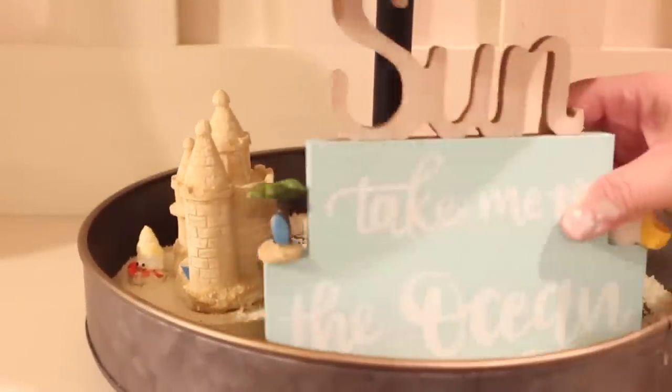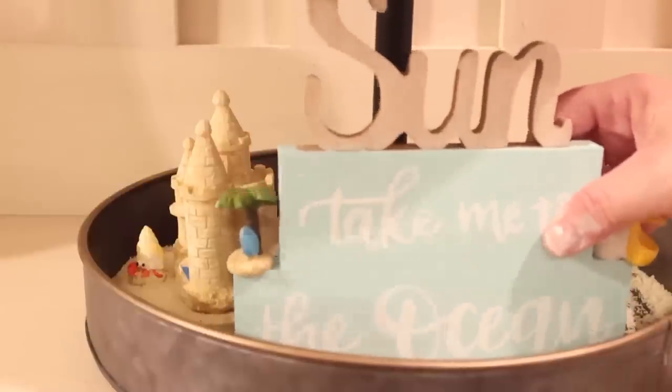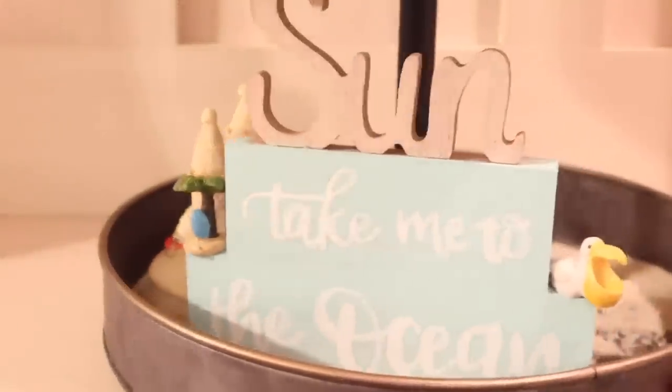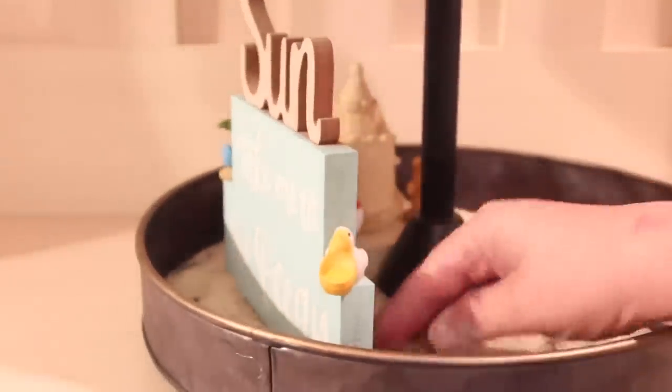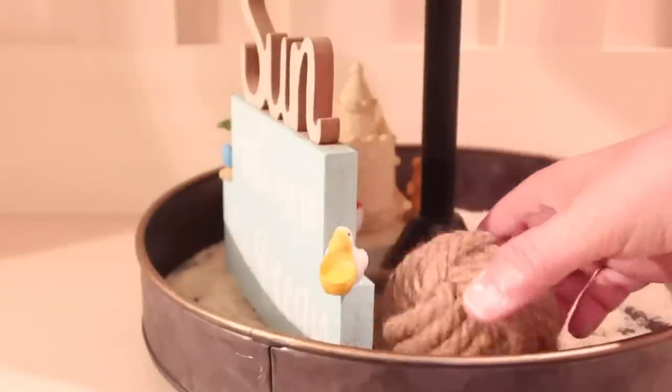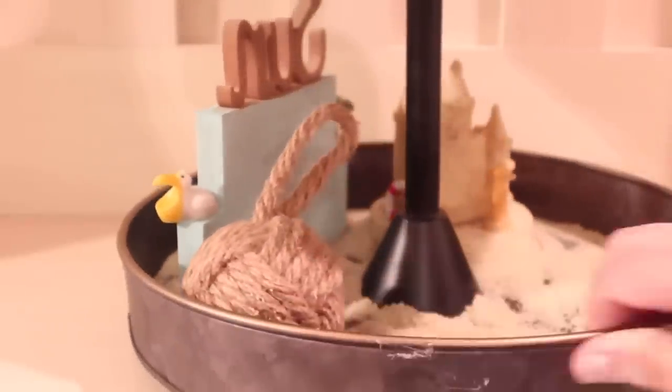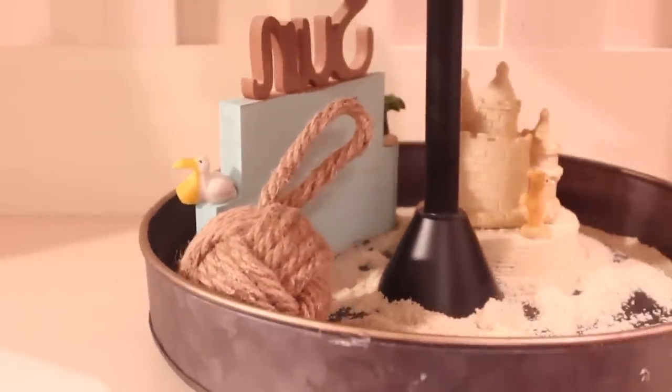And now next to that, we can do our little Shore Living sign. I really hope they bring these back again this year. I think they're really cute. But you might still have one left over from last year too. I think I do, the one with the whale on top. And then our little nautical jute ball will be really cute down here as well. All you have to do is just toss that on there.